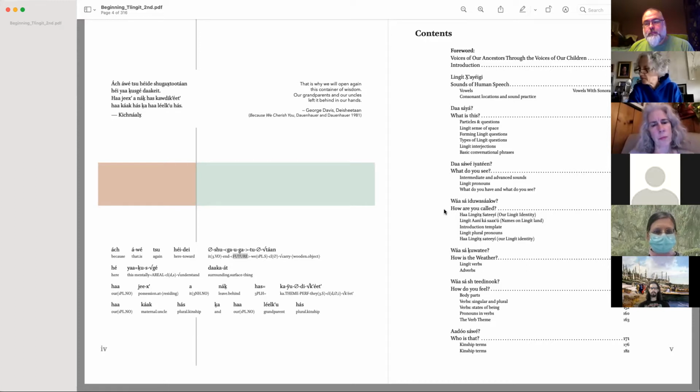The next chapter moves into being able to introduce yourself and learn about the clans. My name is, what's your name? This is my clan, what's your clan? Where are you from? Where are you born? Who are your people? All that kind of stuff. And in this chapter, there's a list of all of the clans that I know of and how they're related to each other. The list is not intended to correct anybody. It's just from looking at all the books that I've ever read and having all the conversations that I've ever had with people about this stuff. This is my best guess on how it all relates in terms of migrations, clans, and the way the clans became other clans. It's not saying any particular clan is better than any of them.